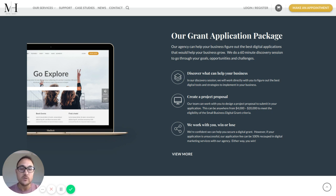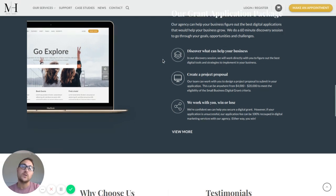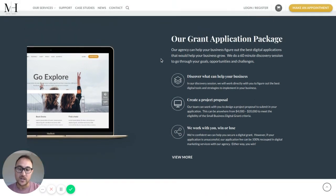I mean, you could do $2,000, but it's really up to you what your budget is, what you can afford in your business. I do recommend pushing it up because you can only apply for this once and be successful. Sorry, you can only apply and be approved once. You can apply multiple times if you're unsuccessful, but if you win, there's only the one shot of using this. So you really do want to maximize the potential value of that grant, right? You don't want to do a $2,000 grant and then in the future be like, damn it, I really wish I'd done the 20 grand project. So you definitely want to make sure that you're taking advantage of that.